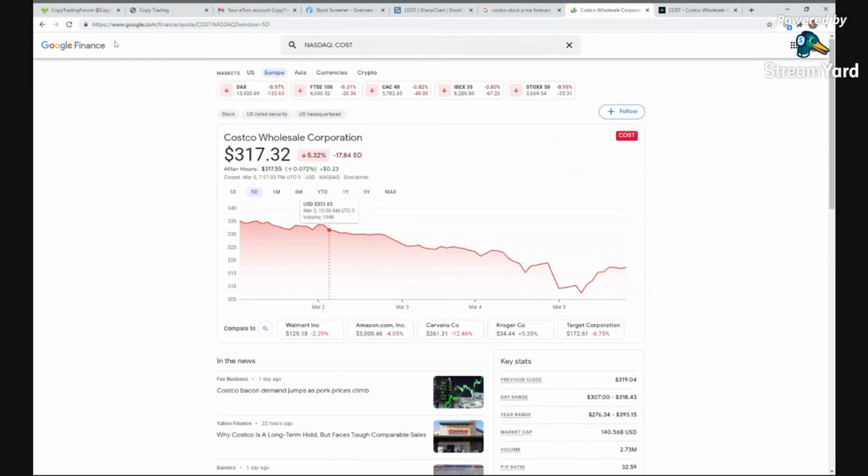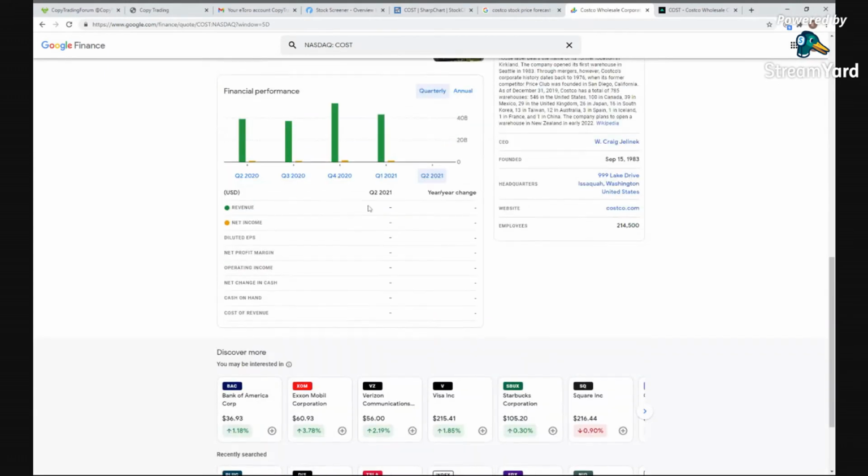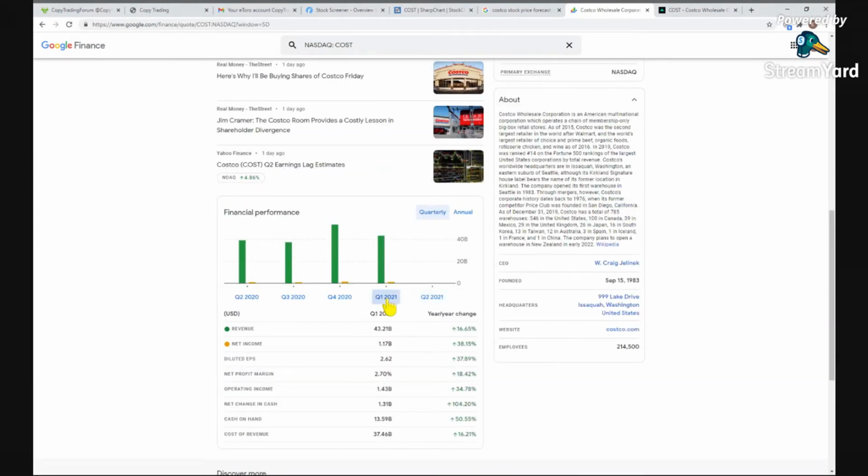And then I look on Google Finance here. You can go down the bottom here and it shows an easy chart. So you just click on here. This shows the latest finance, revenue and net income. Revenue was 42.21 billion, net income was 1.7 billion and earnings per share was 2.62. Then you click the last quarter and you see the revenue is down slightly because all the shops are closed, and it's 1.3 billion and 3.3 earnings per share. But you see it dropped there with earnings per share. You can see that if you click through them, and net income dropped, but that's because the shops are closed.